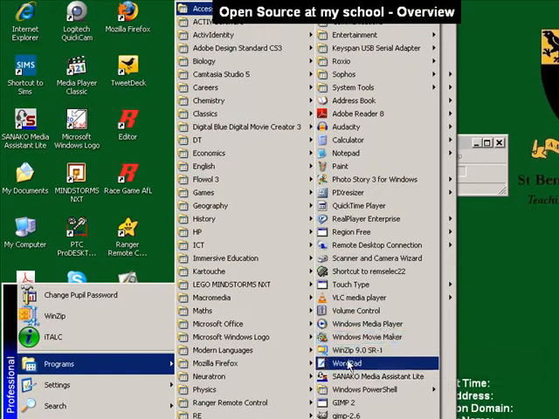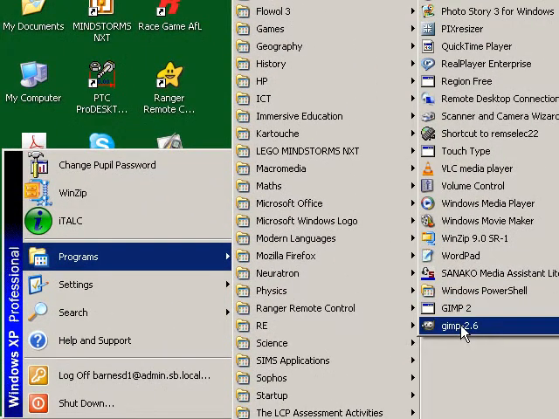and then we use GIMP 2.6. If you've not used GIMP before, it's a fantastic imaging package. I have lots of Photoshop arguments with people about GIMP. They love Photoshop, they don't love GIMP, but I'm still yet to find anything that I can't do on GIMP that I can do on Photoshop. There are certain things that Photoshop's a little bit better at, a couple of things like cutting out people's faces from the background, if you see what I mean. That kind of thing is a little bit more difficult in GIMP than it is in Photoshop, but other things are easier. And I only ever use GIMP for all of my work. Let me just show you now.